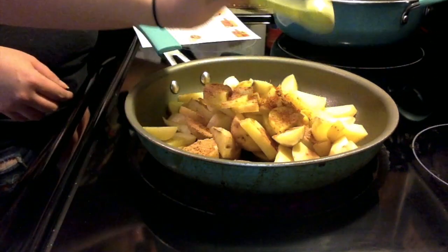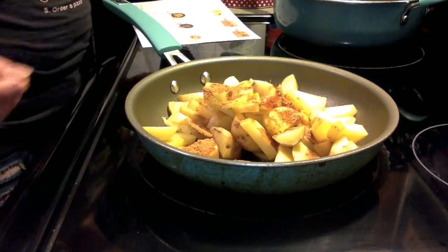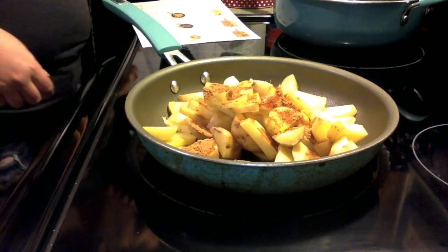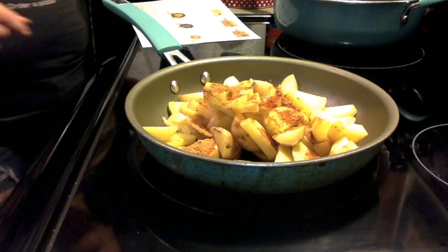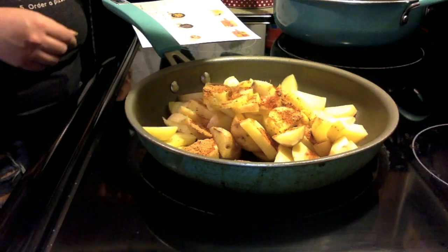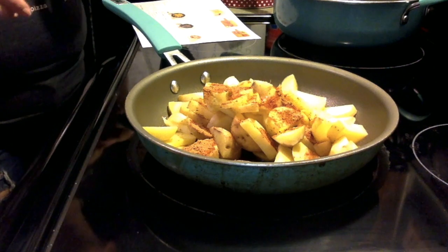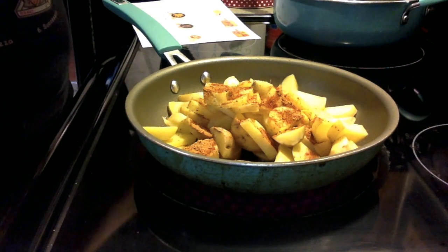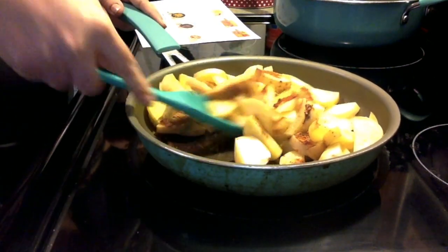Okay, she's adding the Southwest spice that they gave us. The only thing that was not included is the olive oil, salt, and pepper. We need pepper. Okay, yes, the pepper, please. Okay, now we're going to add pepper. And then we just have to toss it with a spoon. And let's get this spoon out, Cadence. And toss it around.